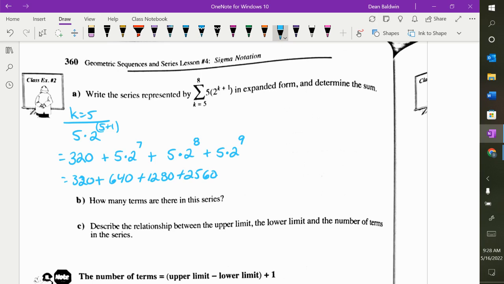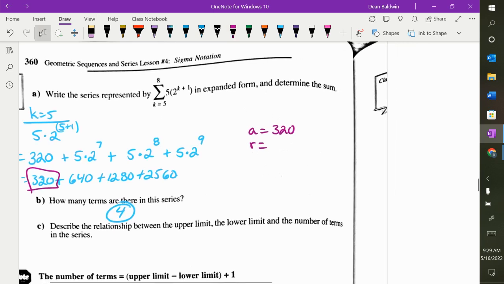So now you could just simply add all these up because there's only 4 terms there, right? You could just punch those into your calculator. But if I asked you to sum to a higher number, like say the first 100 terms, you don't want to do that. So the reason you write it all out is because if you're going to use a formula here, what is my A value for this series? What's the first term of the series? 320. That is my A value.